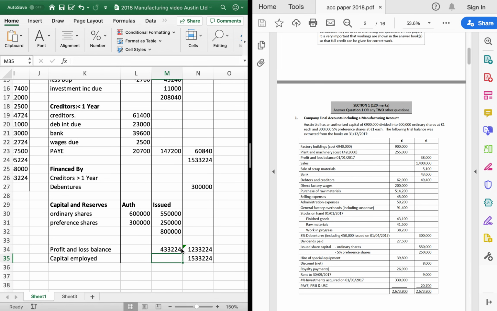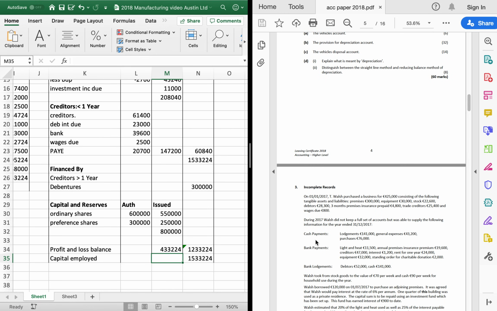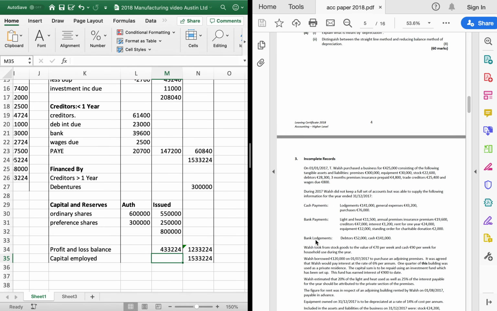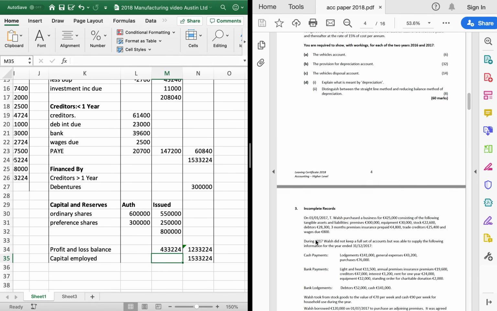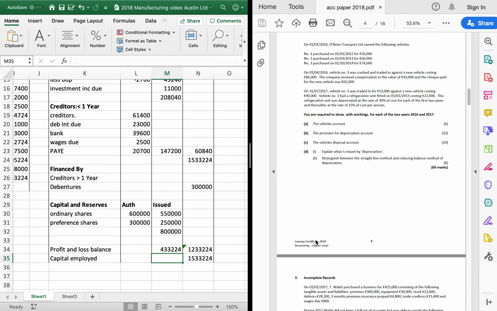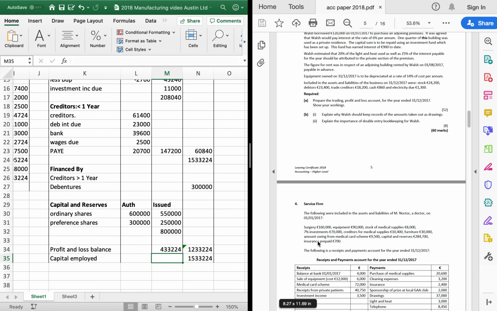Okay, I'm going to be perfectly honest with you. If that question came up in manufacturing, I would be doing question 2, question 3, and question 4. Well, for me, it'd be question 2 and 3. So I wouldn't actually do the manufacturing accounts because as you can see, I made quite a few mistakes. But that's given that you have practiced them, I wouldn't be put off.